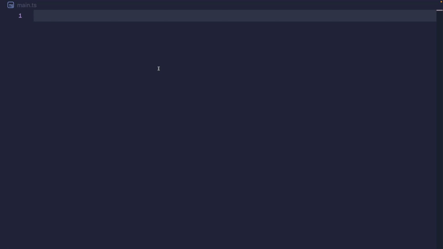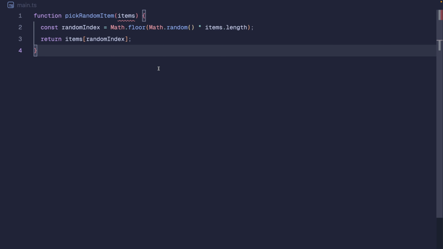The next very important concept you need to understand is generics. So imagine I have this function called pickRandomItem, and then it accepts an array of items for now. And then from those items, it just returns a random item out of this function. But if I hover over this pickRandomItem at this point, you'll see that it is treating this items as any, and then it is also saying that you can return anything out from this function.